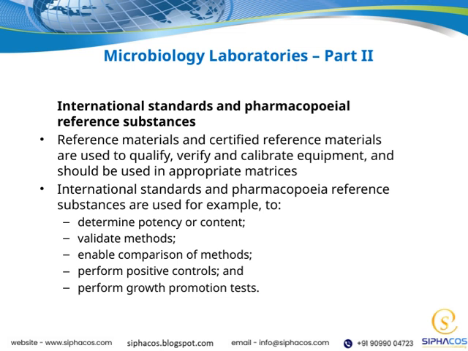International standards and pharmacopoeial reference substances serve several critical functions. For example, they help us determine the potency or content of a substance, which is fundamental for quality assurance. They also play a key role in validating our analytical methods, making sure those methods are reliable and reproducible. Another important point is that these standards allow us to compare different methods effectively, ensuring that our testing procedures align with recognized benchmarks.